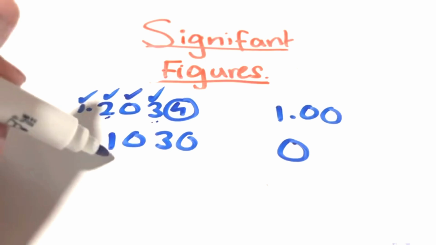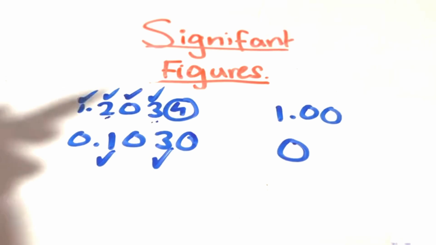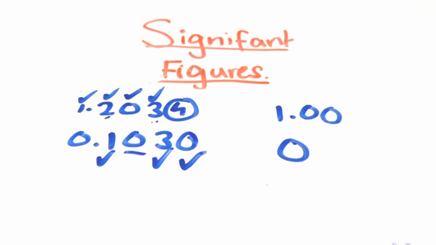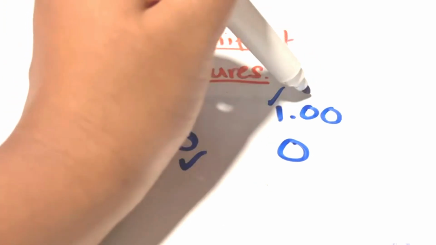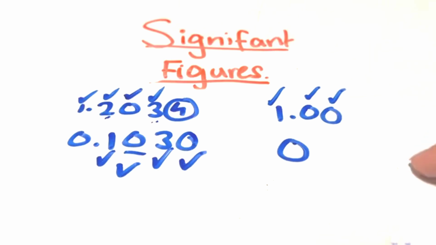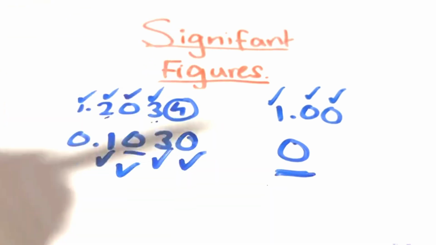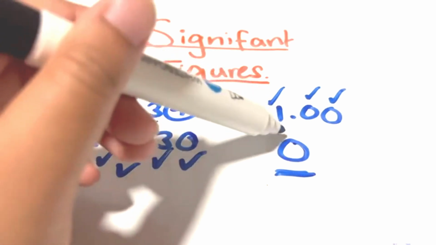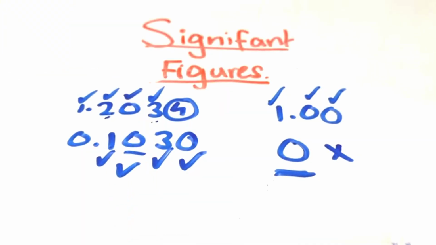Over here, we know that these two are significant, and there's a 0 by the way, and this 0 is also significant because it shows the precision of the number. Now this 0 is also going to be significant because it's between 2 significant numbers. Here we've got 1 being significant and this being significant as well because it shows the precision of the number. Lastly, is there any significant figure in this? The answer is no. There is nothing significant about this. There is just a 0, and we're going to treat it like a 0, so there is no significant figure right over there.